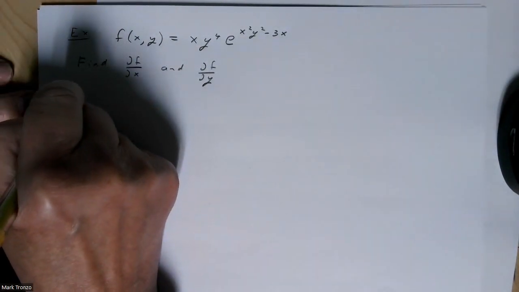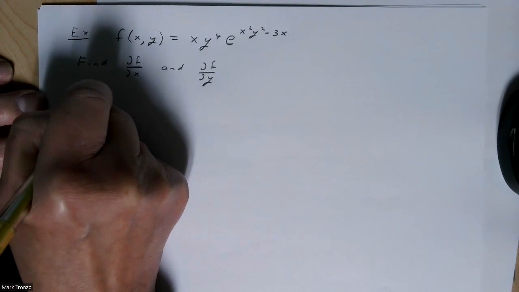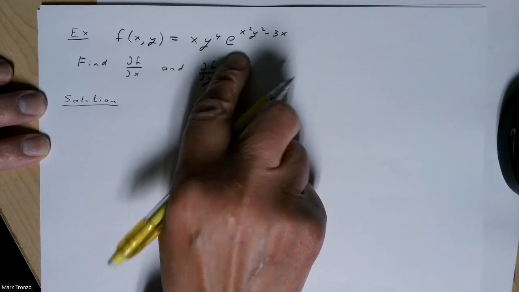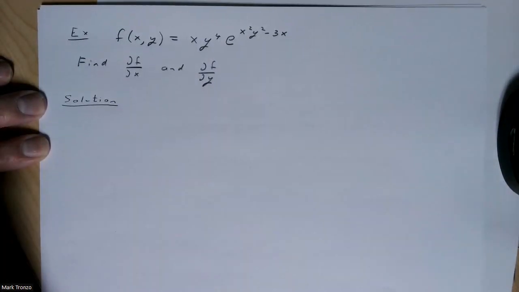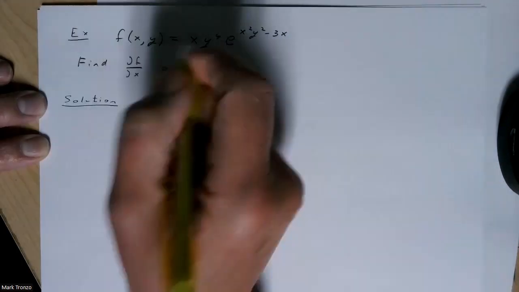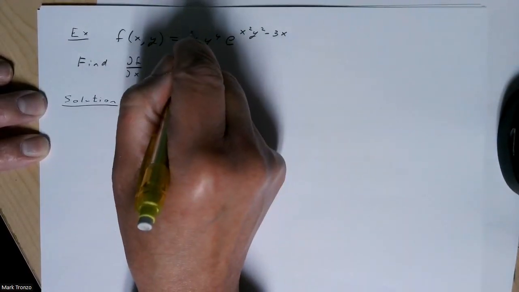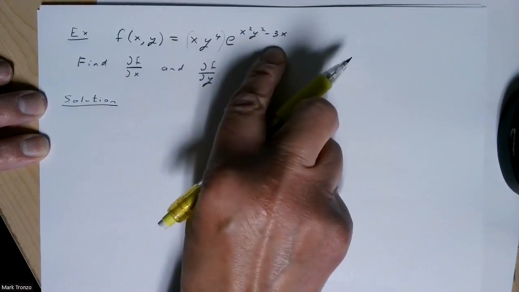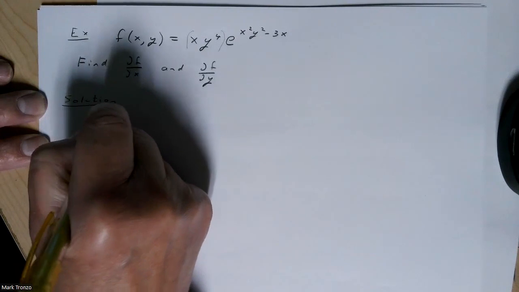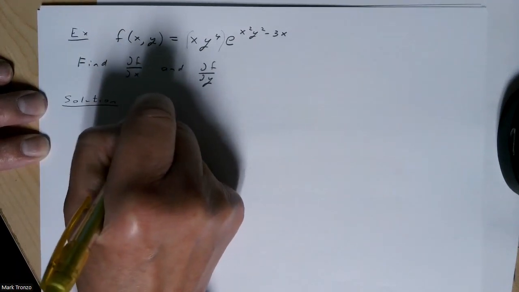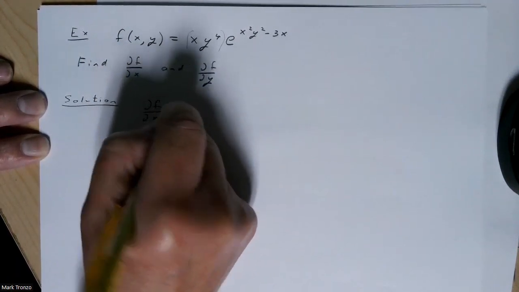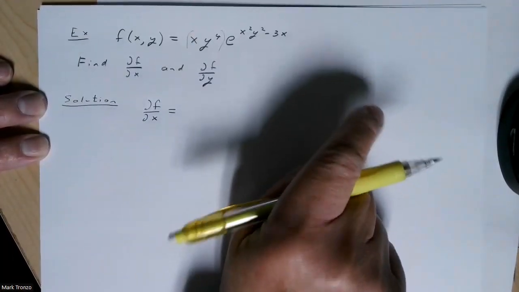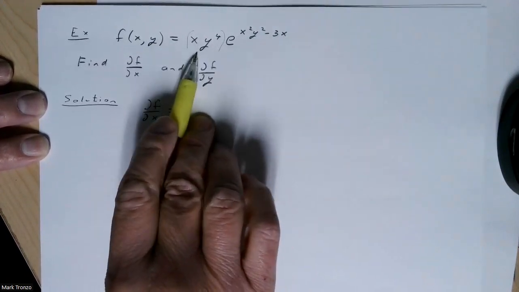Now again, this time we have the product rule. We have two functions multiplied together, or actually several functions multiplied together. You could treat this in a couple of different ways. You could probably treat this as one function here, and then this being another function. So let's take a look at this. If we want to do df dx, it's a derivative of this with respect to x, holding everything else constant. So we'll, again, treat it as a product.